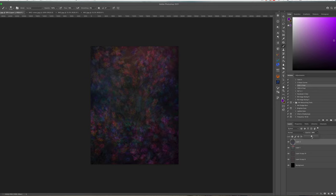Reduce. Okay, not too bad. We're going to flatten this now, and I am saving it. And you know what, guys? I'm working in JPEG 8-bit. This is nothing fancy. The size of this is an 8 by 10.